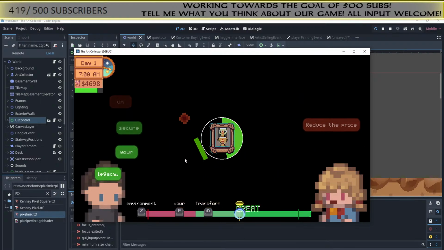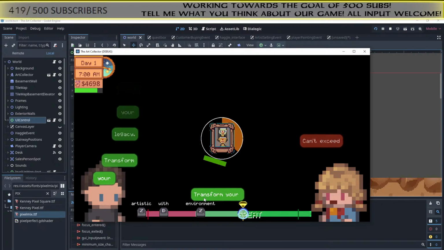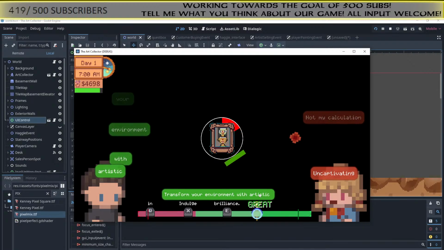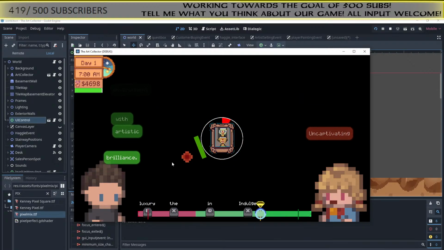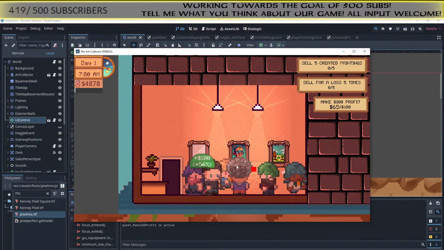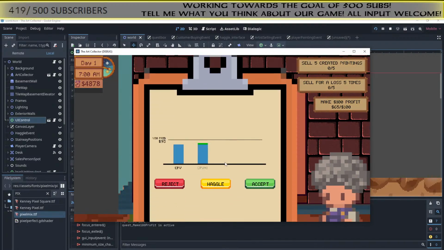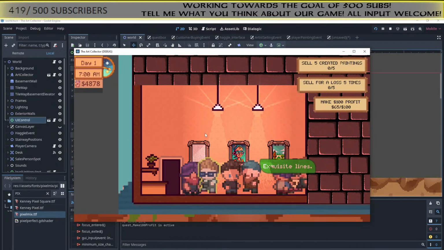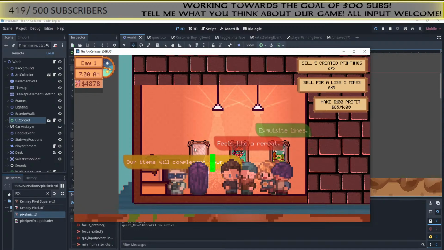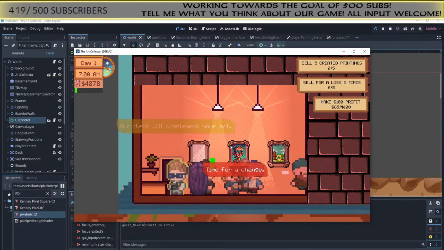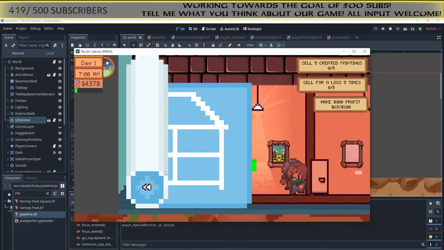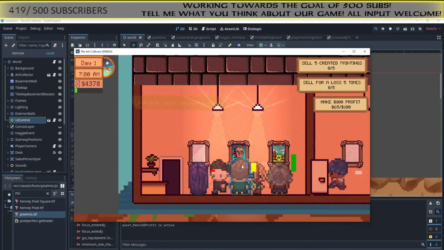Combination of QTE and defending the art from the customer's negative input in order to try to drive the value up. And you need to make enough money to keep your art studio afloat, to buy upgrades, get more space.